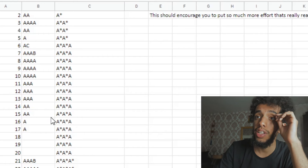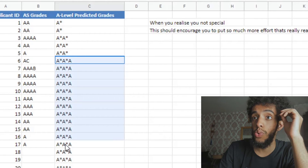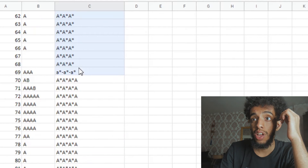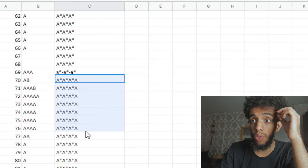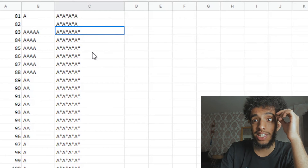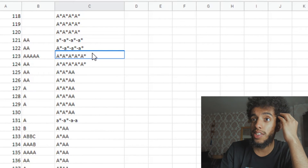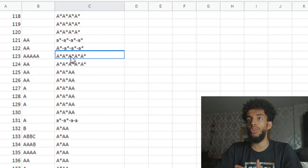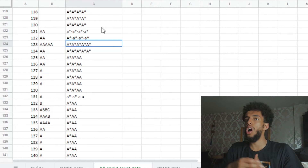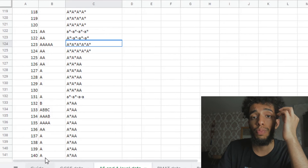A-level predicted grades — you can probably see from here already. Don't be surprised because this is how it is. Right now you can see 2 A stars and an A as standard 3 A star predictions — look how many there are. That's absolutely ridiculous. 3 A stars and an A, all of this. Then 4 A star predictions — that's like a standard, honestly. 5 A star predictions — these guys are beasts. This is not to demotivate you, it's to show your caliber. Don't be someone who's complacent and says you can't apply to Cambridge. You can apply — you just need to smash your BMAT exam.